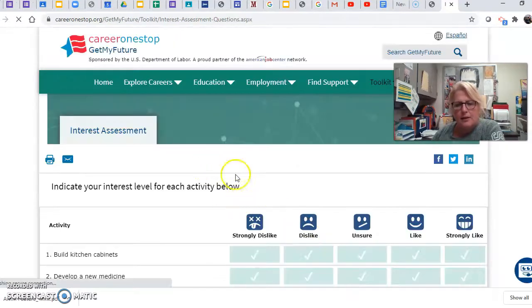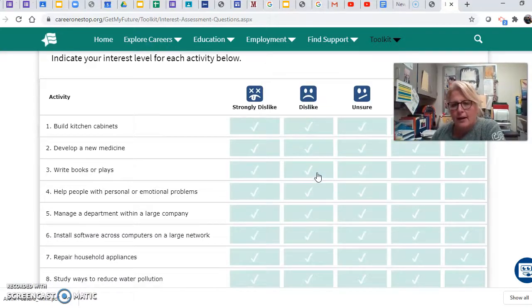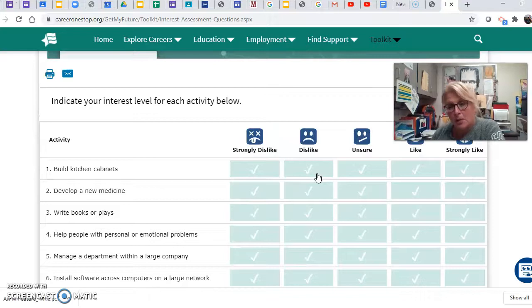What's important to remember is that this isn't about what I know how to do. It's about, if I was given the chance and I did have the knowledge, would I like to do it? Because I have no idea how to build kitchen cabinets. But you know what? I think I would kind of like to do that maybe, or I would totally not like to do it. Just go with your gut instinct. There are 3 screens, 10 per screen, and then answer from there. So if you want to pause and do yours, I'm going to stay live with mine and quickly fill mine out, and then I will meet you when you are done with your 30.